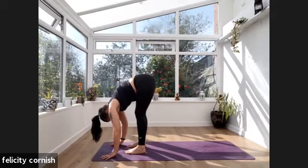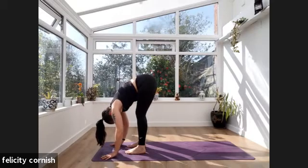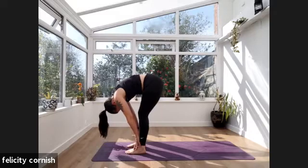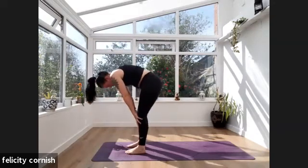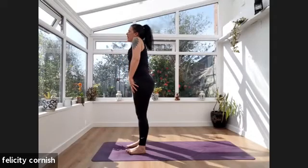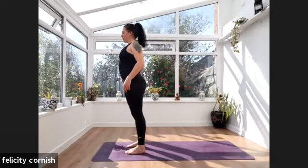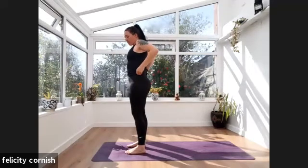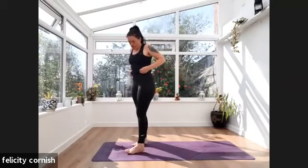And then exhale. Come to stillness. Inhale, hands come to the top of the feet, chin tucks in. You're going to roll yourself all the way up, and the head and the shoulders roll back. On the last breath as you arrive here, just arrive in this position at the front of your mat.